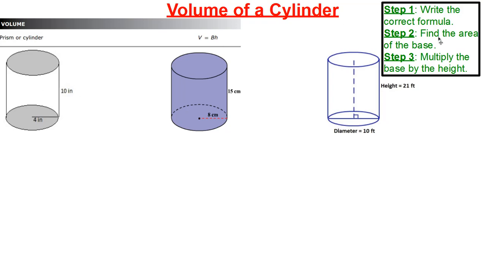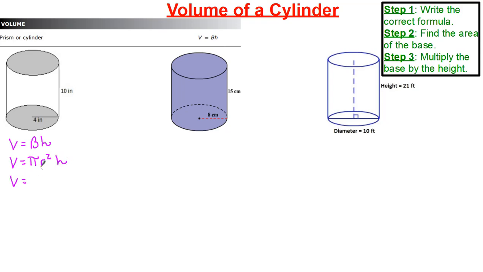Let's get started. Just go ahead and grab my pen. Alright, so volume equals base times height. Remember, big B means the area of the base shape. So in this case, volume is equal to pi r squared, because the area of the base is a circle, and the formula for a circle is pi r squared, multiplied by the height.